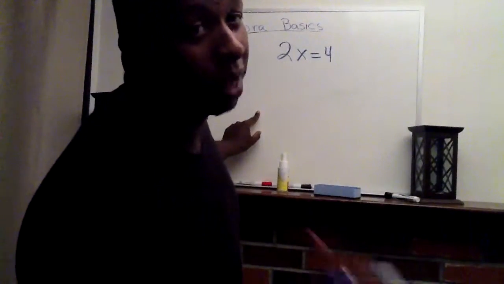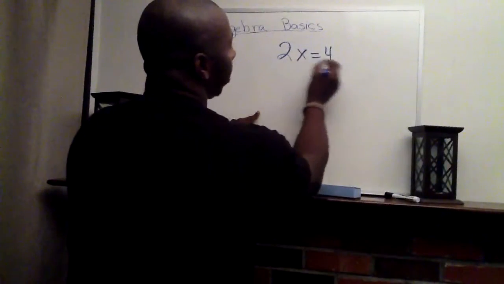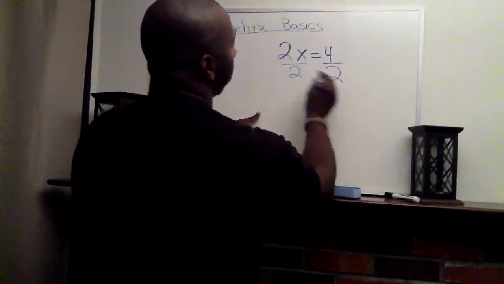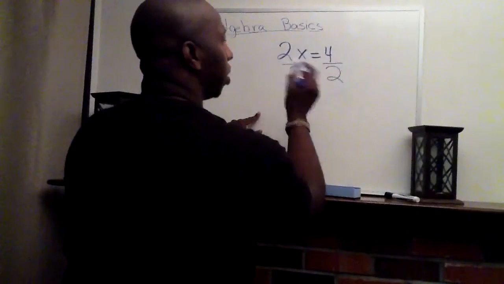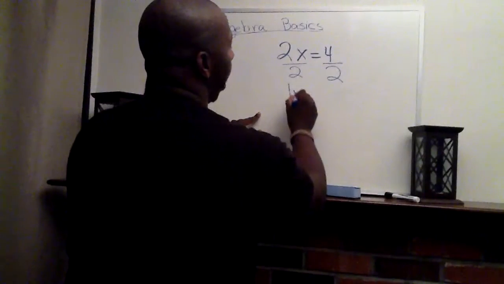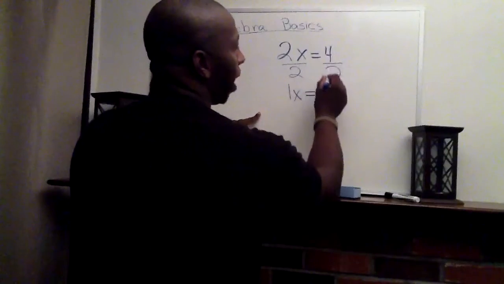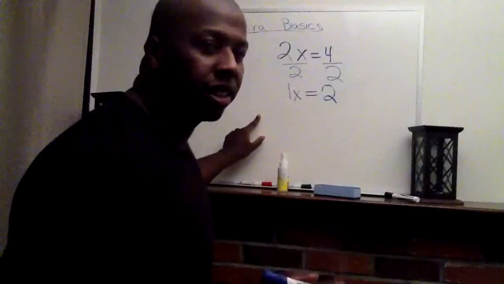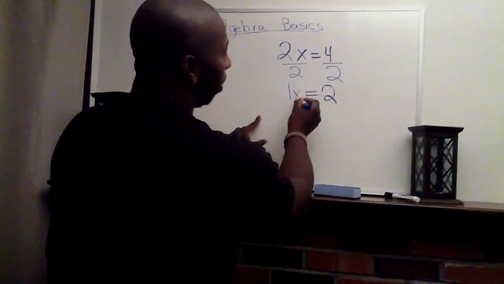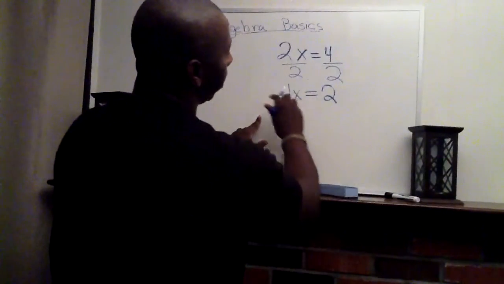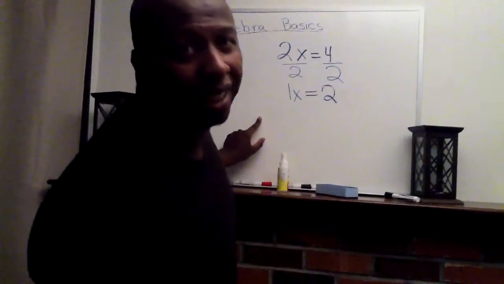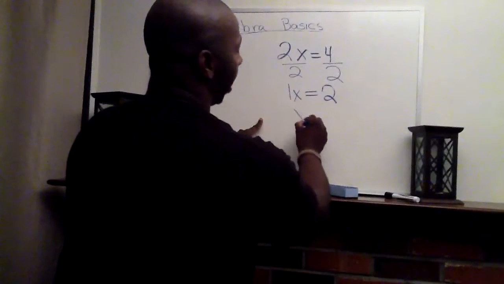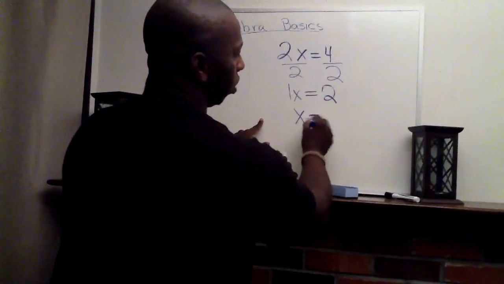So here's the long way to do it they might teach you in school. 2x equals 4. You want to divide 2 over here, 2 over here. 2 divided by 2 is 1. So we have 1x is equal to 4 divided by 2 equal to 2. Now, that's one thing I didn't teach you. When 1 is multiplied by x, we can ignore the 1 because it's implied that there's 1x. So 1x is actually equal to just x by itself. So we know x is equal to 2.